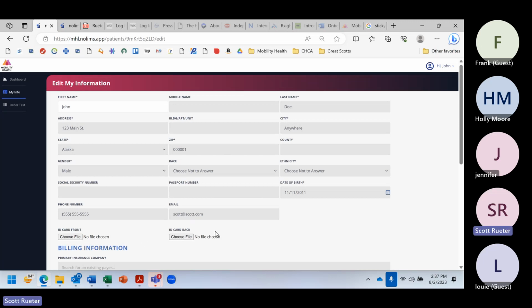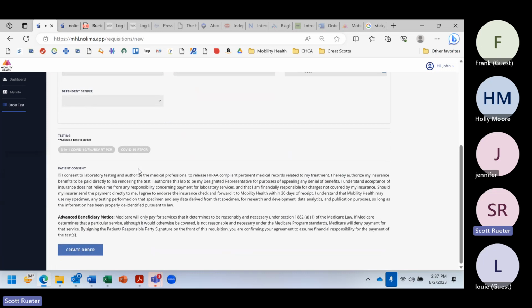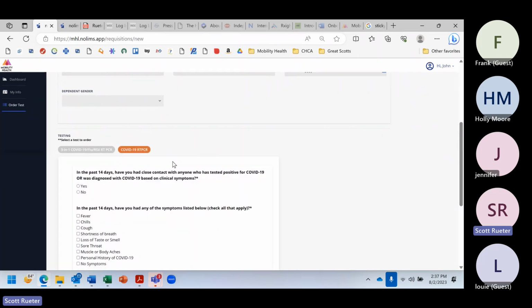As far as the insurance information goes, that's going to be associated with mom. But if she comes in with her daughter, mom can take her kit that you guys hand her. She can put in her barcode number from that kit. She can say that this test is for me. She can scroll down here. She can tell us which test it is that she's looking to have done. Let's say it's a COVID test.